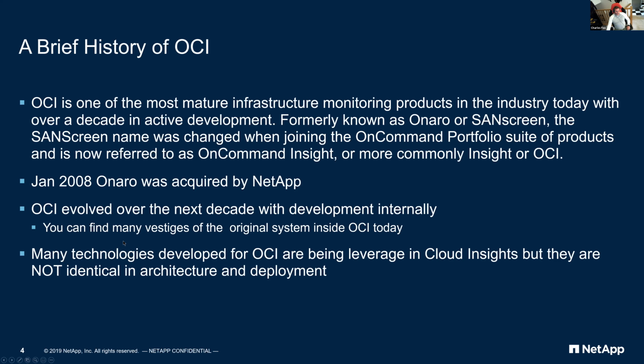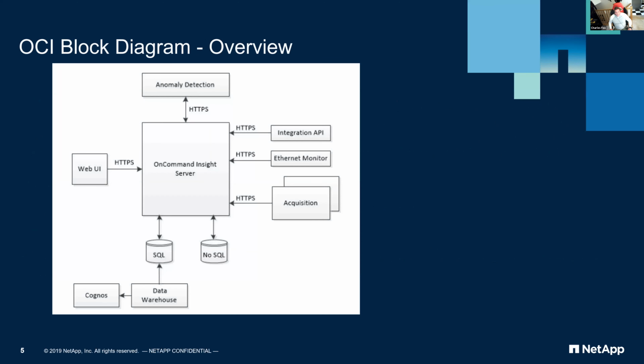OCI has also contributed to various other technologies at NetApp. We've leveraged those pieces in things like Cloud Insights. I say leveraged, just to be clear, Cloud Insights is not identical in architecture or deployment. A lot of people say, hey, these new cloud products are just hosting OCI, right? Not so. They're being redesigned for that. However, a lot of the technologies, especially things like how the data sources are architected and used, are very similar between the two products.